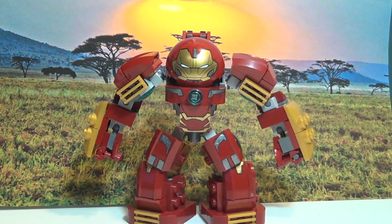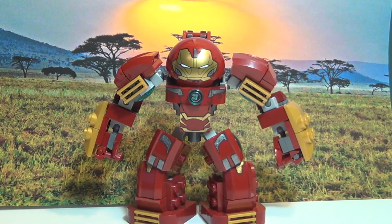Alright guys, that was the last figure, but here I have the Hulkbuster build. If it seemed like I was wrapping up the showcase in the last segment, that's probably just because I wasn't sure if this was going to come in on time, so just in case, I wanted to have that as the final showcase. But now that it did come in time, just forget what I said.